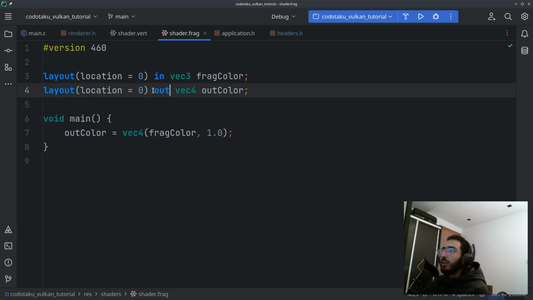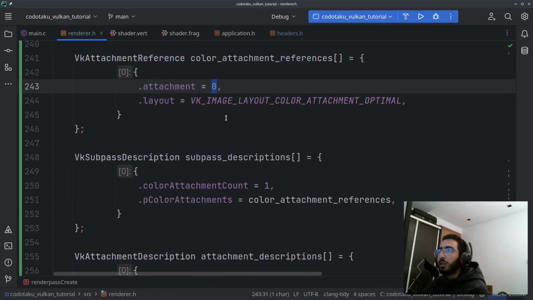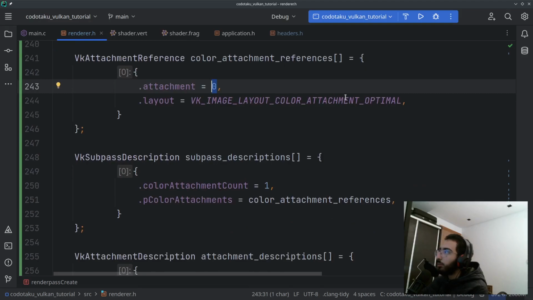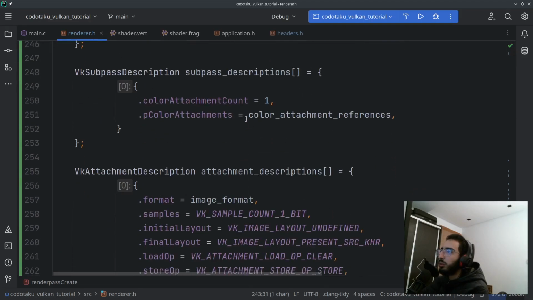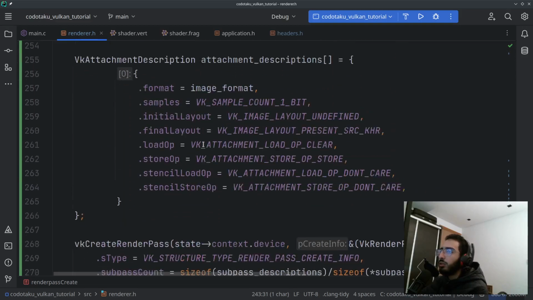We have this out here, output. And what is the location? It's 0, so the first attachment, index 0. That's why here I'm making an attachment at index 0 and binding it to 0, okay? In some sense, color attachment optimal. All right, lovely stuff. Color attachment count, pretty cool.